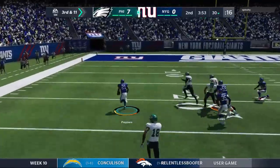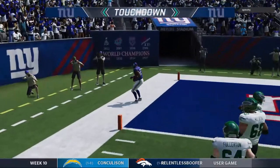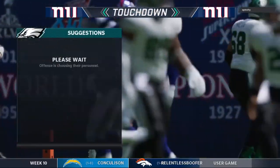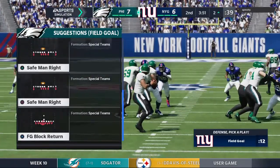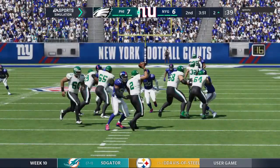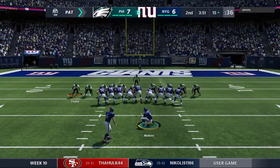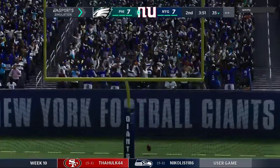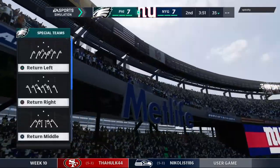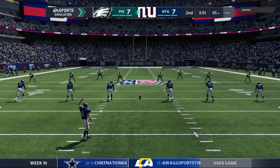It's intercepted. Picked up by the Michigan man, Jabril Peppers. And he will bring it back. It's a pick six and a Giants touchdown. It goes without saying, but I'm going to say it anyway. That's a ball he would like to have back, and it lands right in the lap of the defender. He doesn't have very far to go before he gets to the end zone, and he got there in a hurry. Elliott good on the extra point, and we are tied at 7.